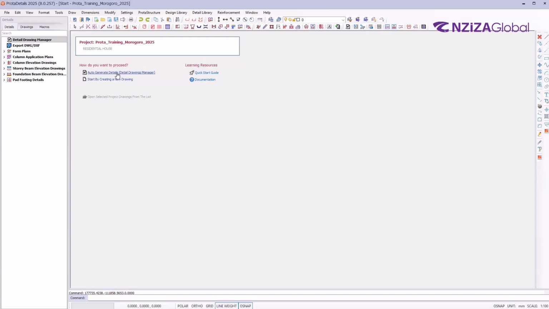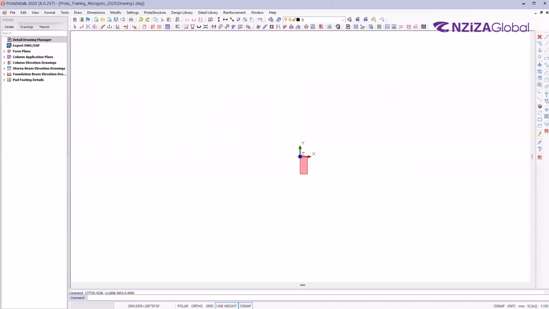So you have seen how the auto-generate file works. Now let's use the second one, which is start by creating a new drawing. If you click it, now you have an empty file like this.